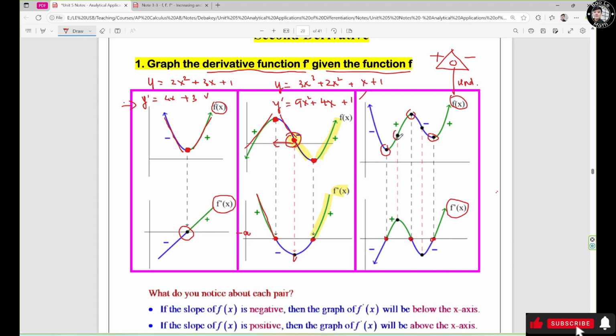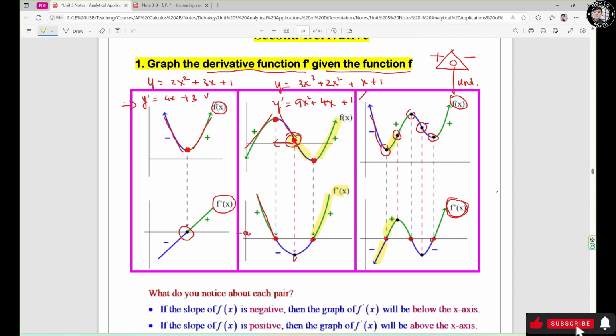Now this one and this one are inflection points, so they're going to be relative extrema of the function f prime of s. I draw the tangent line and see that the tangent line is going down, the slope is negative, so this part should be below the axis. Next, from here to here, draw the tangent line. It's going to be positive, so it's going to be above the axis.